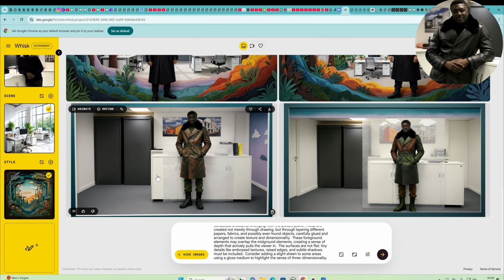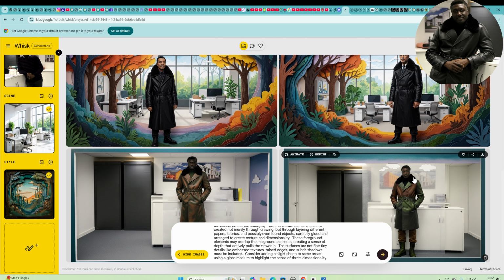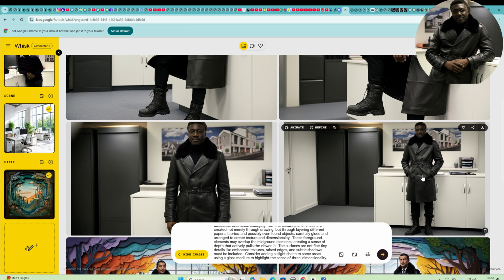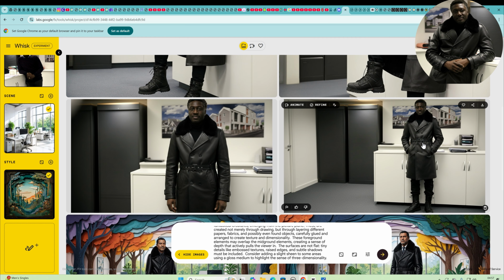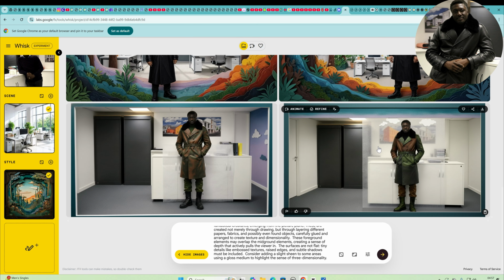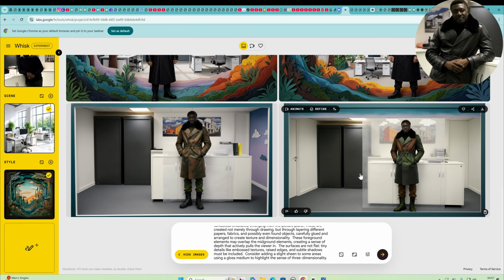So this is what I like about Whisk. We've maintained consistency in this character for 3 stages. We've dressed it in a trench jacket, given it military boots, and we've changed the whole jacket and style completely here, which is quite, I mean, I love this image. I would use it in animating.